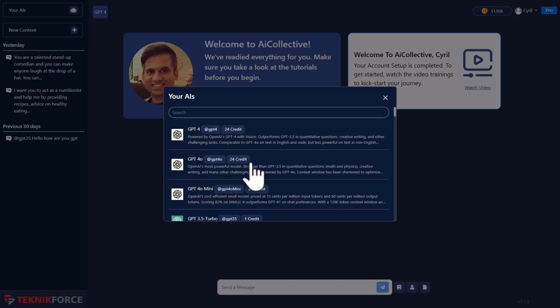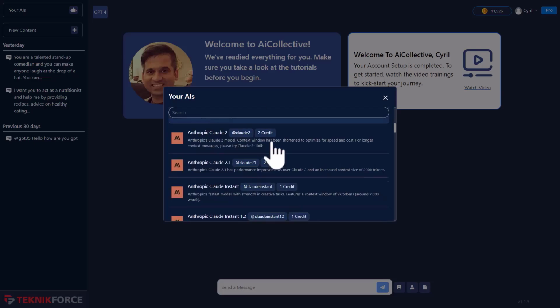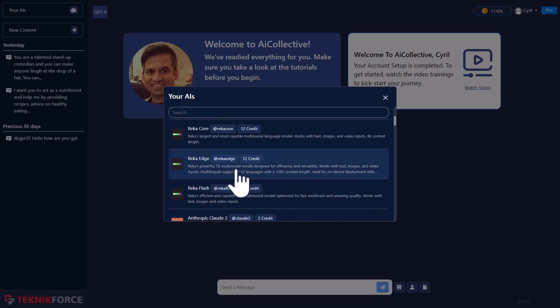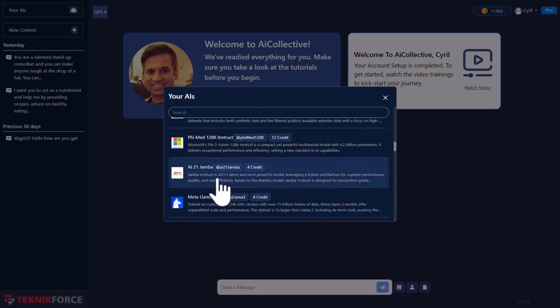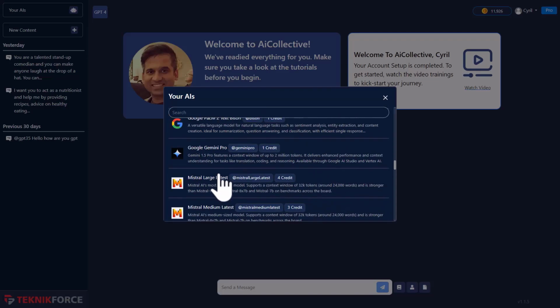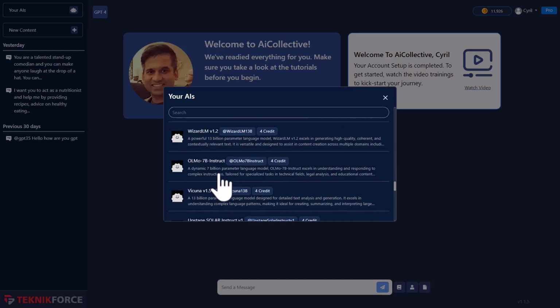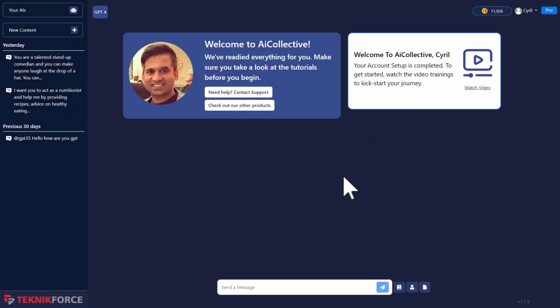You don't need to pay another $20 a month to access the best models from Anthropic Claude. You don't need to pay for Reka. You don't need to pay for Llama or Phi or Amazon's models or Mistral or dozens of other models that are doing so well in their specific niches, that give you all the superpowers you need to make the best use of AI in your business. You can use them all in AI Collective from one single interface without having to pay for any of them.